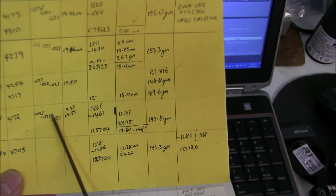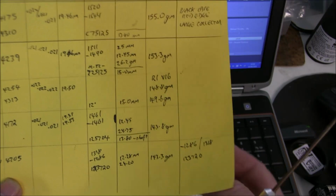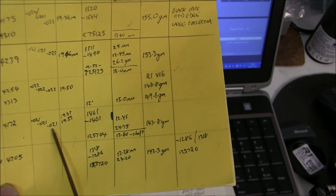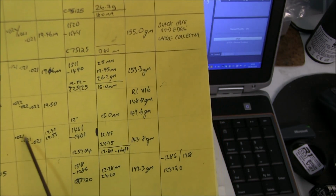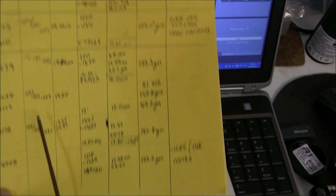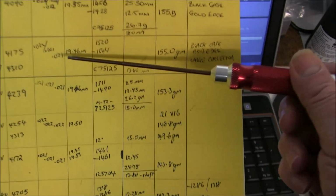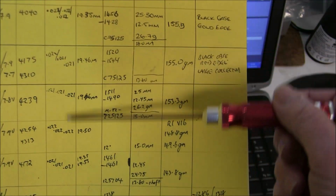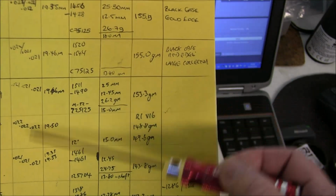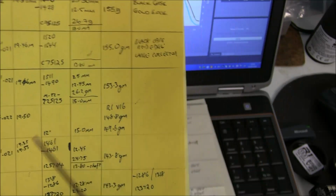Now, the all-important stator resistance, this is one of the most important specs of the motor. 0.021 across the board. The Zombie was 0.021 and so was the Surpass. The old R1 was 0.022. So these stator resistances are now about as low as we can get. I don't think they can wind it within the rules any better than that with the best wire, the shortest stack, everything. So very good resistance.